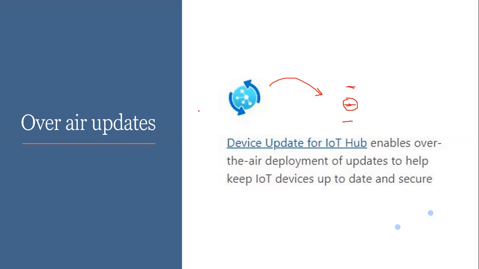It is not the headache of the cloud now. It is not the headache of the service provider now. He has sent updates to the IoT Hub, and now IoT Hub is the central power. It is responsible for updating sensors. So when we are having multiple sensors and we want them to get updated, we use IoT Hub to update these sensors. If these sensors are connected to internet, they will get readily updated. If one of the sensors is not connected to internet for a moment, as soon as it gets connected, it will get its update from the IoT Hub and it will get updated.